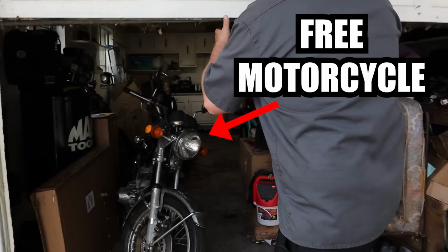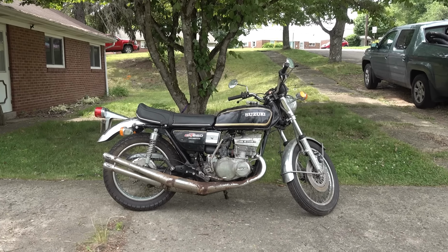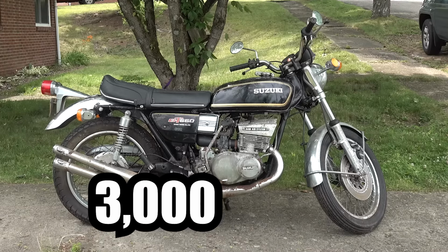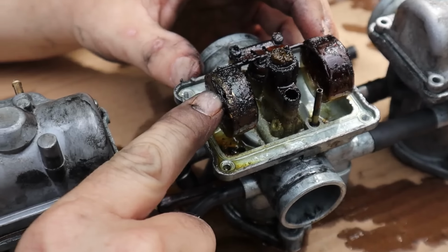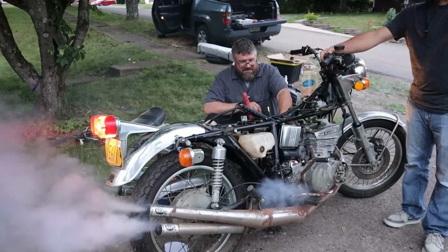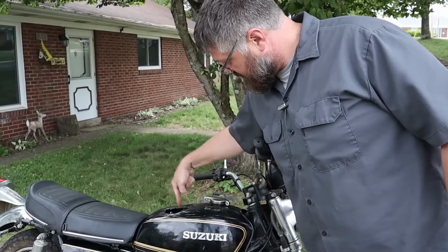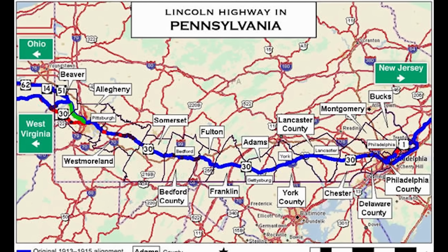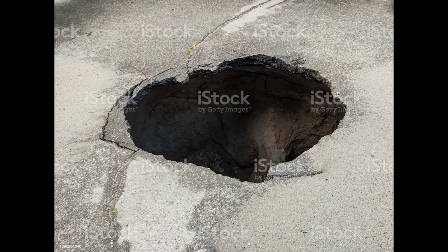Last week, Craig got a free motorcycle from a stranger in Pittsburgh, Pennsylvania, and it had not run in over 3,000 years. Despite all odds and all the naysayers, he got it to run and smoke out the entire neighborhood in the process. But now he's got to ride this rusted out deathmobile on the world's most dangerous highway, the Killinator. That's not what it's really called, but it does have a lot of potholes and it's pretty awful.